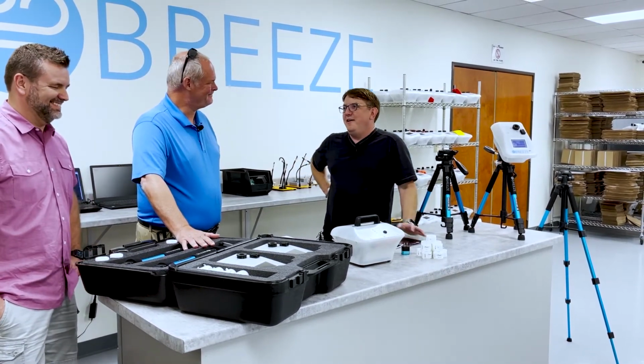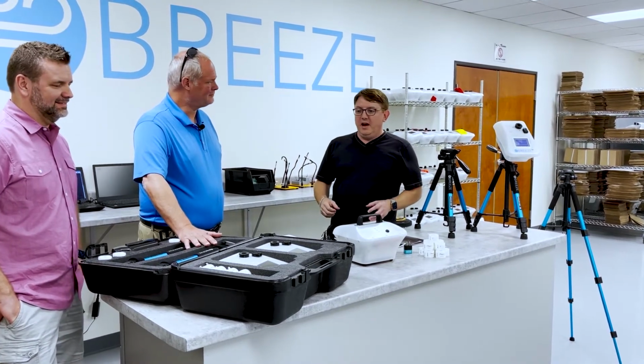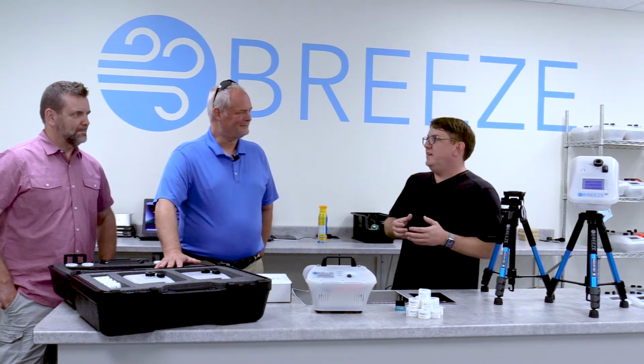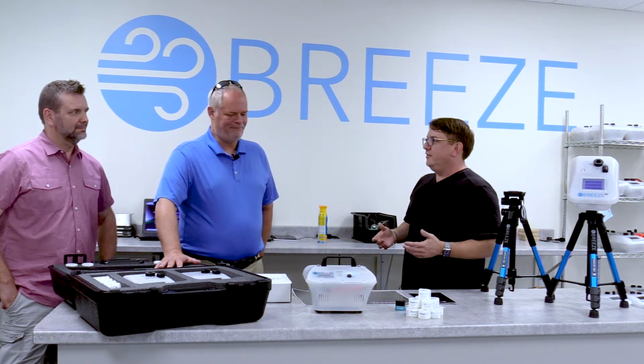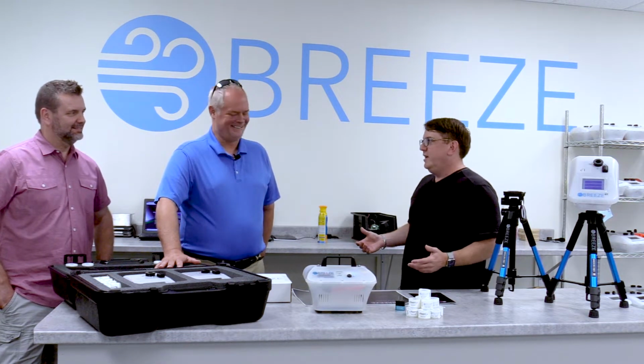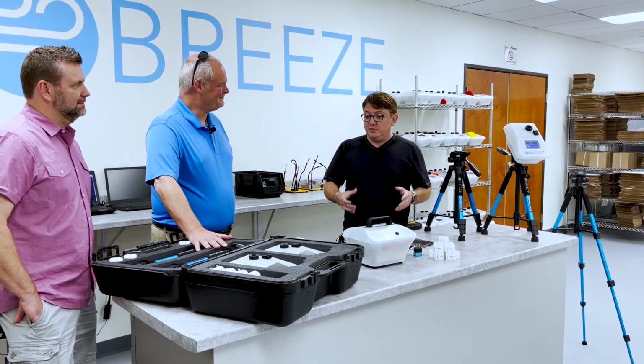Here's what people tend to do with tools. They want to buy a piece of equipment, and they want a case for that piece of equipment to look sleek, like they're heading to their fighter jet. I don't know why it is, but that's what inspectors love. They love their little FLIR pouches and whatever.